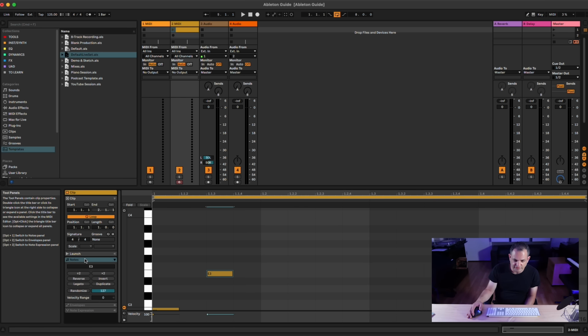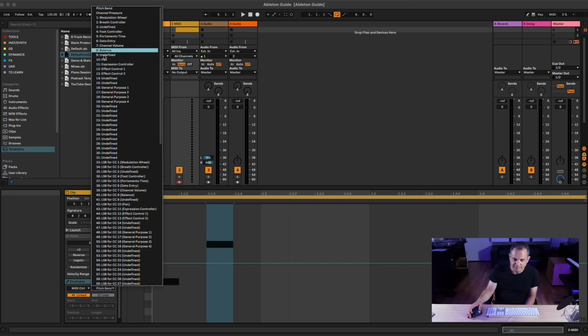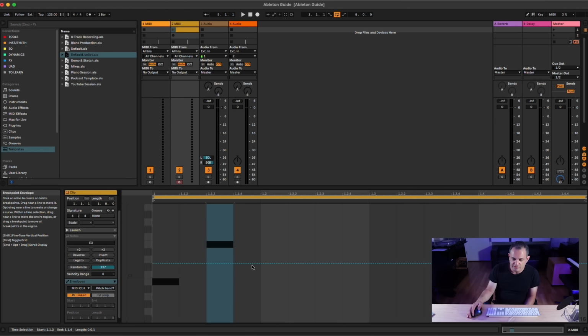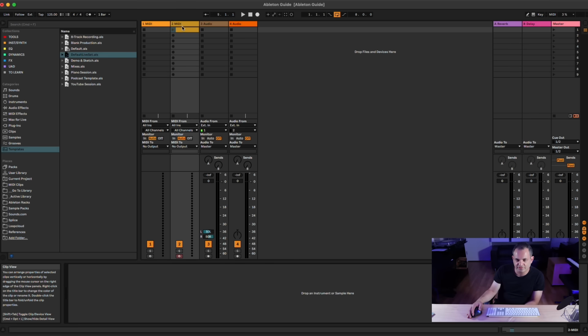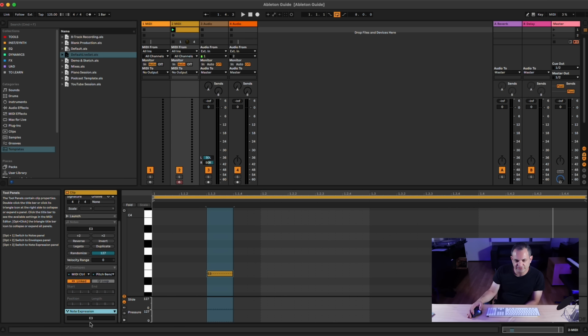Then you can also change the notes, and you have envelopes here where you can adjust MIDI controls. As you see, we're on pitch bend, but look at all these different MIDI controls you have, and you can automate these parameters. Once again, you can hit B and go into draw mode. Notice the pencil changed, and I could literally draw things in if I want, or I could just work in the normal mode. And what that's going to do is adjust the pitch bend. Although I don't have an instrument on this track, so I'm just drawing in the clip. There's no sound that would come out of this even if I hit play, because there's no instrument for that MIDI to play. So there's a lot of cool features in here, and then you can loop or work with note expressions.